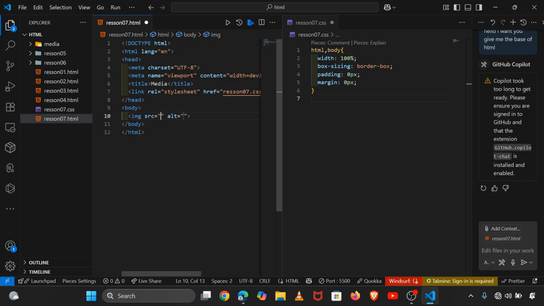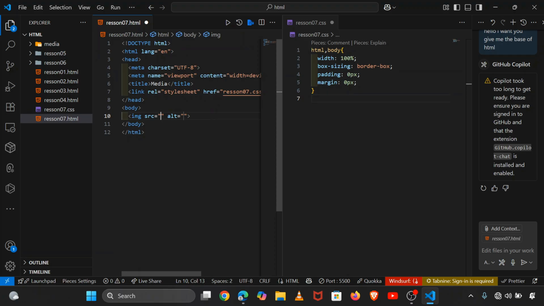We can take the image from an external website with a link and paste it there inside the source. And then there is the alt, the information of the picture that will be seen when it is not fully displayed. For example, when you have a weak internet, you see that the picture is not displayed, but you see behind it a text that tells you there is a picture which says like this, or they explain something.